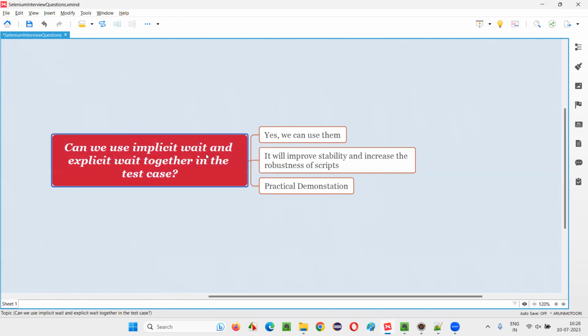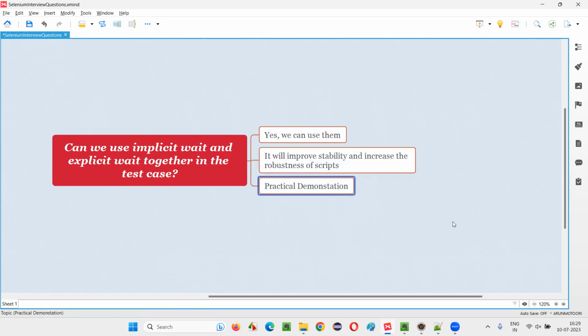While implicit wait is a global wait, which will be applicable for all the elements in the script as a common item. So the basic waiting mechanism, whatever you have to give in the script for all the elements, you can do with the help of implicit wait. Whereas explicit wait is for some special cases where a particular element is taking more time than the common elements take. For such special elements, we can go with the explicit wait and we can use them together. Implicit wait is a global common wait for all the elements, and explicit wait is a special category where, in special situations for a particular element, if you want to wait for more time, then you can go with the explicit wait. You can use both of them together to improve the stability and increase the robustness of the scripts without any problem.